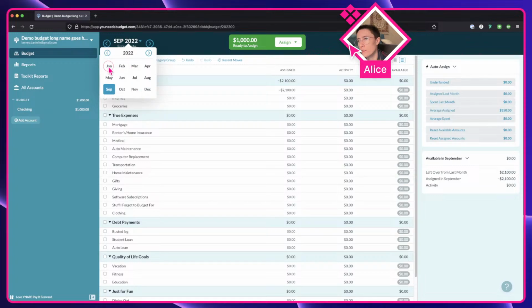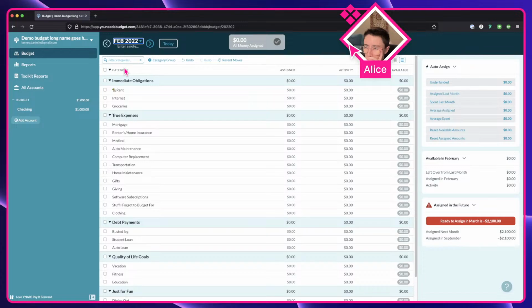Why can't I go to January? I can't go to January 2022 because this budget was started in February. Same for October and December. These are showing me months that it has to show for the year.